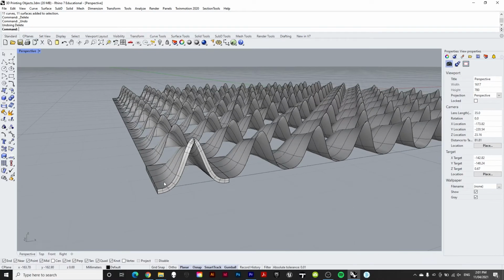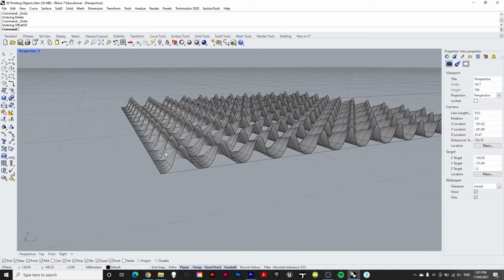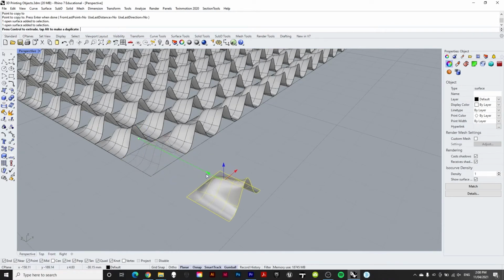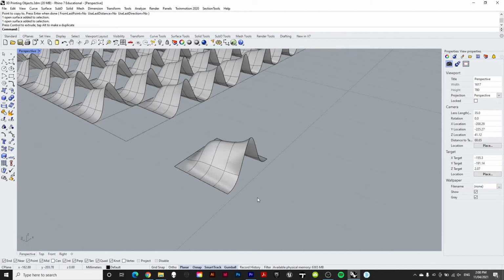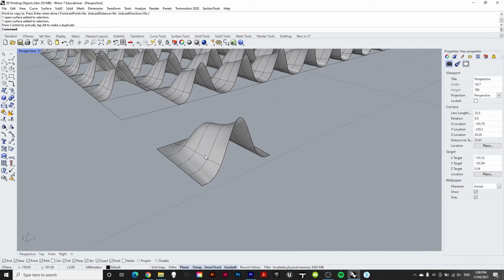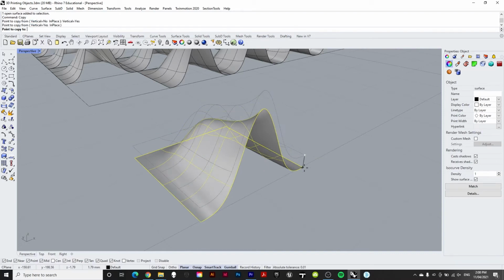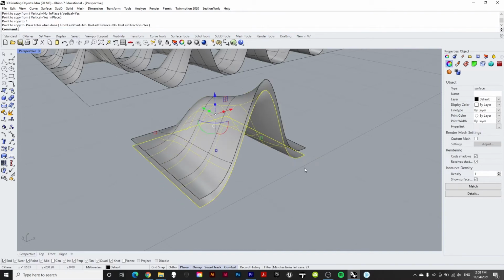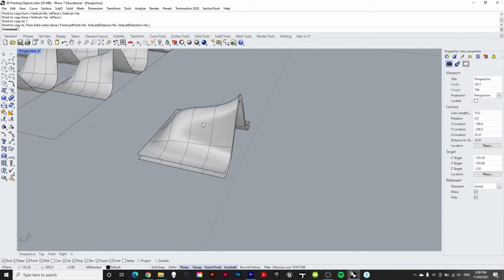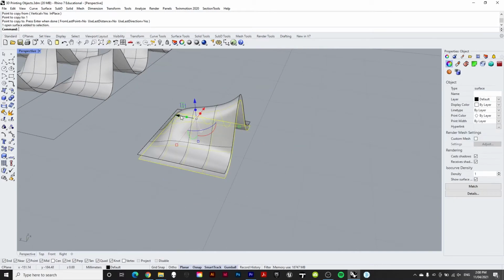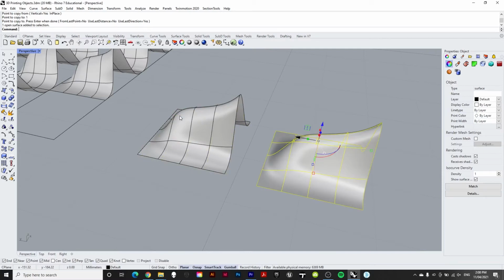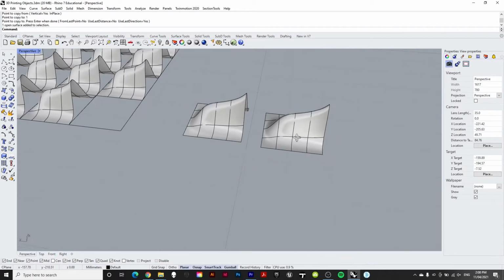So we've got a couple of options. Let's undo that offset. I'm going to bring my shell out here. And then what I'm going to do is, instead of creating an offset, I'm actually just going to copy one vertically down. So I hit vertical, type in 1 mil again, and there we have it. We've got a copy on the inside here. I'm just going to pull this one out by 20 mil so we can see what's going on.